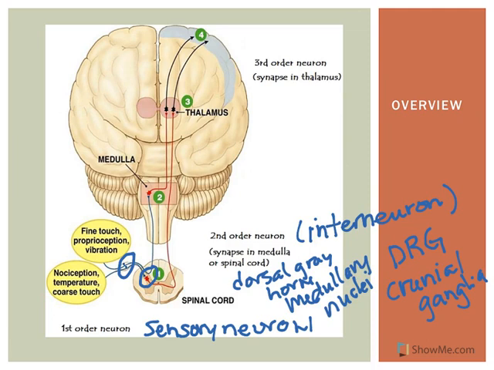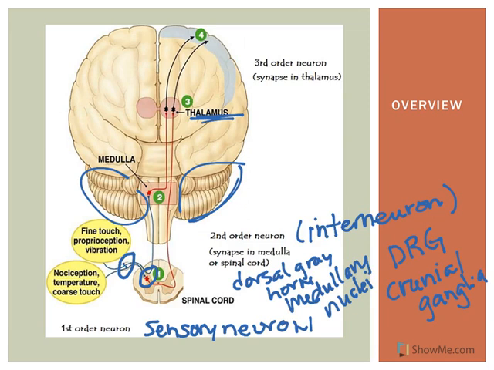Now the second order neurons will transmit the impulses either to the thalamus, if the information is to reach conscious awareness, because that eventually will take it up to the primary somatosensory cortex. Or it can transmit information to the cerebellum. Some of the pathways we look at don't reach conscious awareness, and we refer to those as the spinocerebellar pathways. They go to the cerebellum.